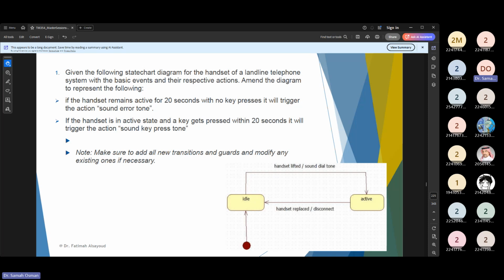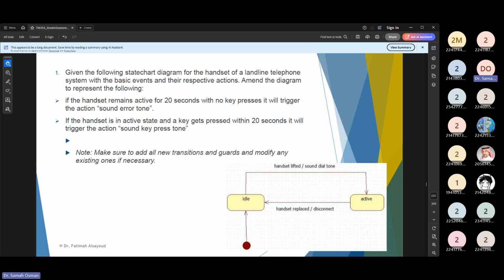There will be some events here between these states. The action will change the state from idle to active. If idle, the handset lifted, sound dial tone. It will change from active to idle when the handset is replaced, then disconnected.